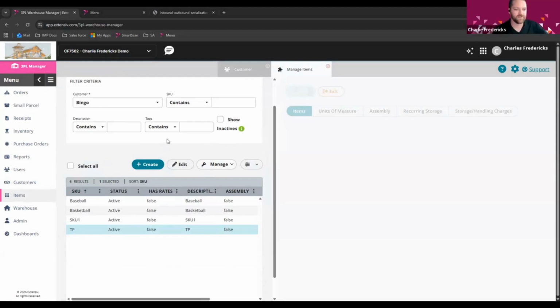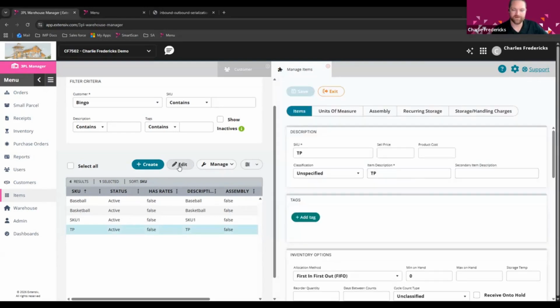Perfect. All right, we're going to go ahead and continue with item creation. One thing to note is that items can be manually created, which is what we're going to go through today. They can also be done through import or API. We're just going to go through one that I've created here. So we're going to hit edit here. One thing to note as well is you can deactivate. You can export these to then re-import them if you need to make mass edits, maybe for billing purposes or things like that, rather than manually going one by one.